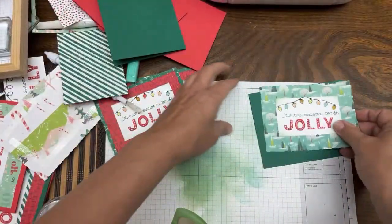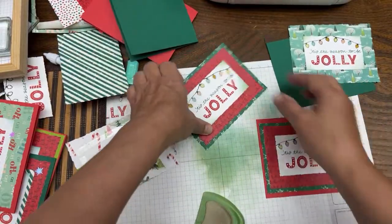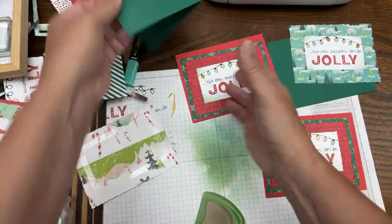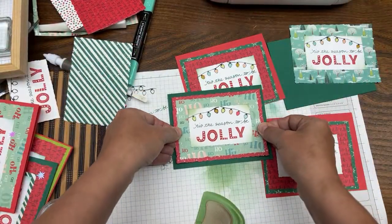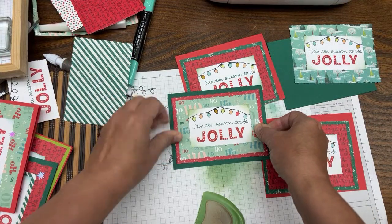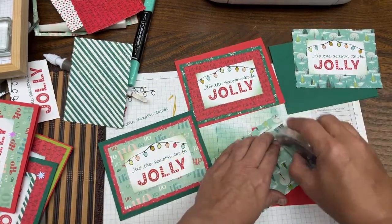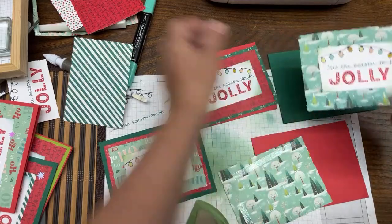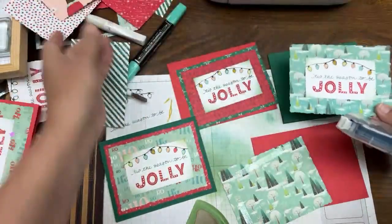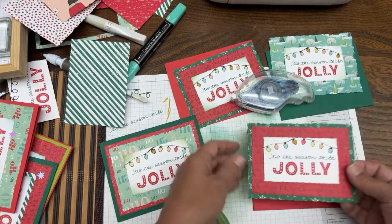Use your spatula or the corner of your Simply Scored and your cards will be perfect every time — folded perfectly, cut perfectly, no wonky cards. I shouldn't put the adhesive on until you're ready to stick things to a card. Let's finish these up. These ones go on the Poppy Parade because of the contrast. This one's going to go on here — boom — with a nice little margin. I already have three layers; some of my cards have four or five, but I'm giving you the at-least-three-layers concept.